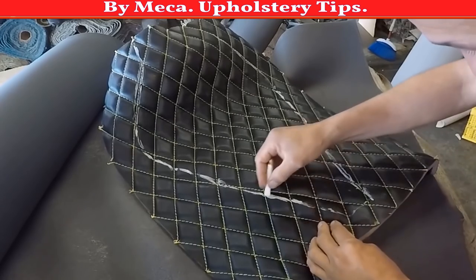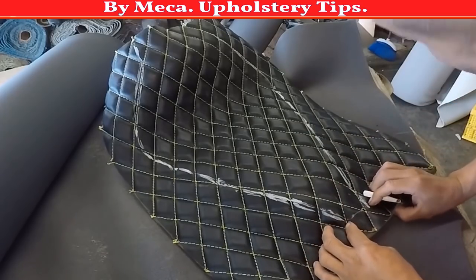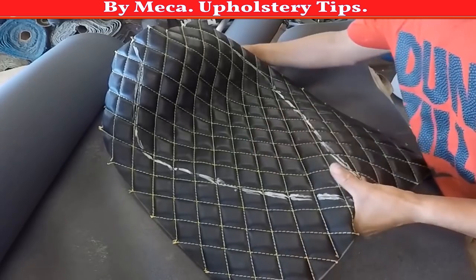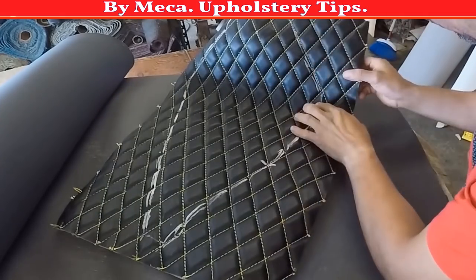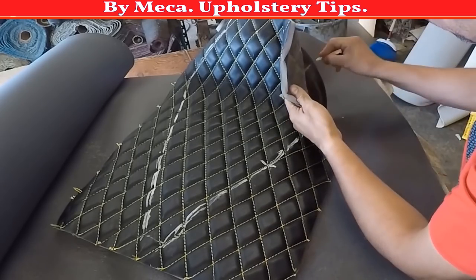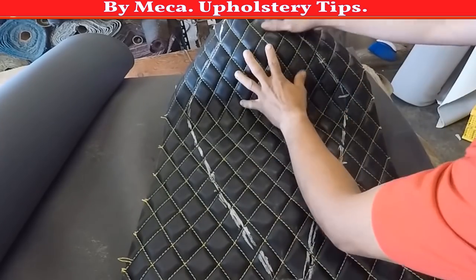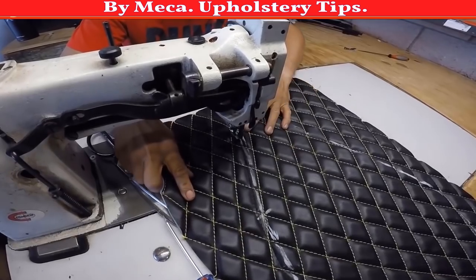One thing that you have to be careful about: if you are making a cover with diamond stitching, make sure both the right and left sides are equal. You can see what I'm doing — I have to make sure those sides look equal. Because it is diamond stitching, if it were a plain piece it wouldn't matter as much. Right here you have to be careful — that one marking is exactly on top of the other one, that's the way it has to be. Now I am gluing that part and putting in a stitch.